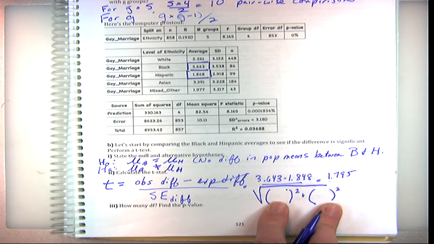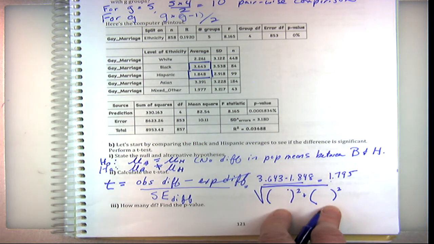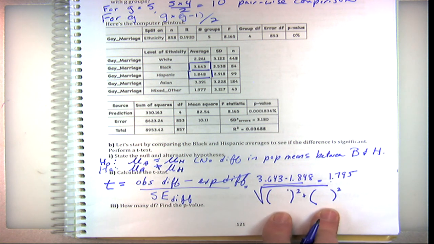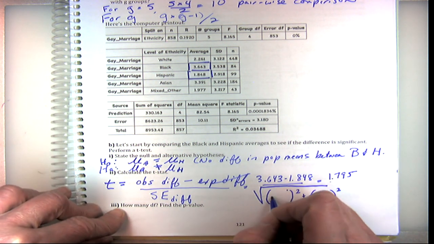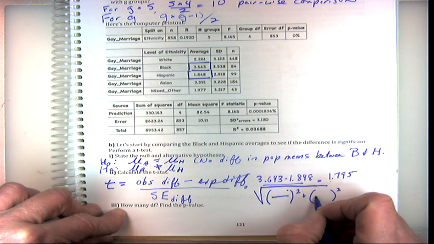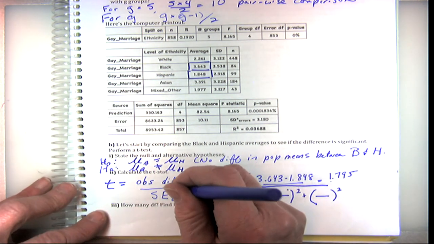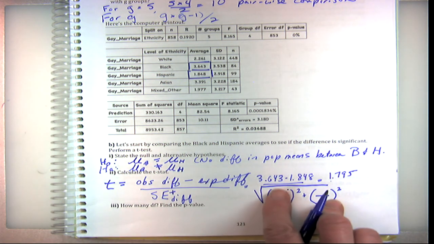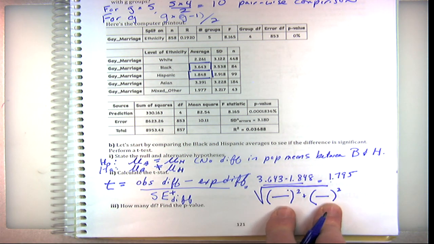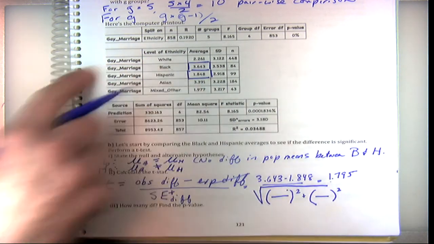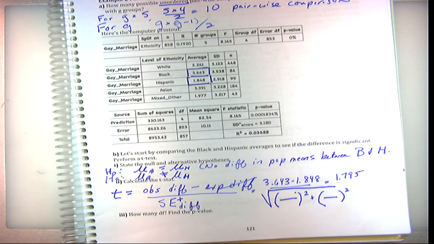Remember what the standard error for an average is. The standard error for an average is SD over the square root of n. So we know it's going to be SD over the square root of n. SD plus, right? Because we're doing the standard error, we're doing the t-test. So it's going to be SD plus over the square root of n. All right, well, we don't have any SDs here.